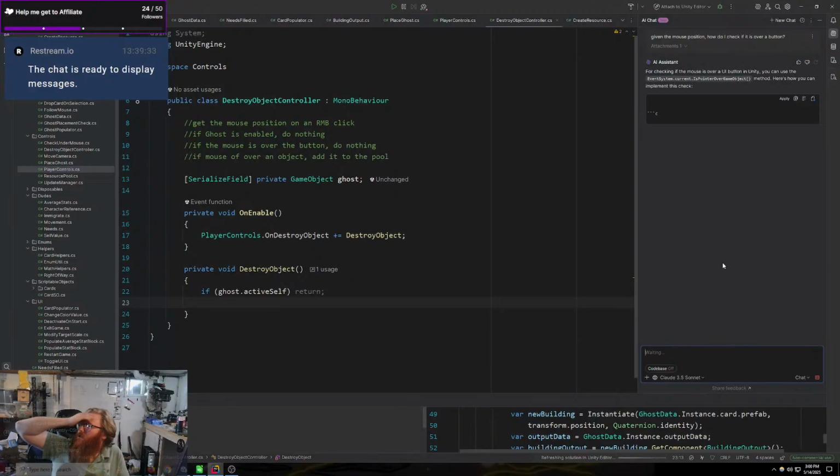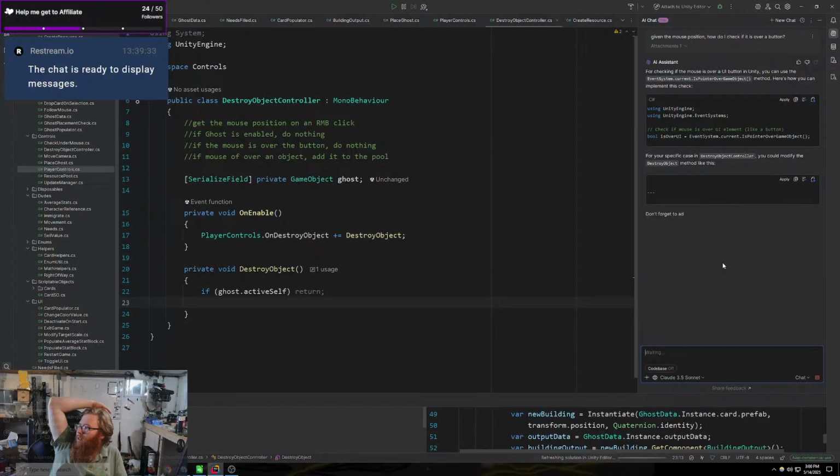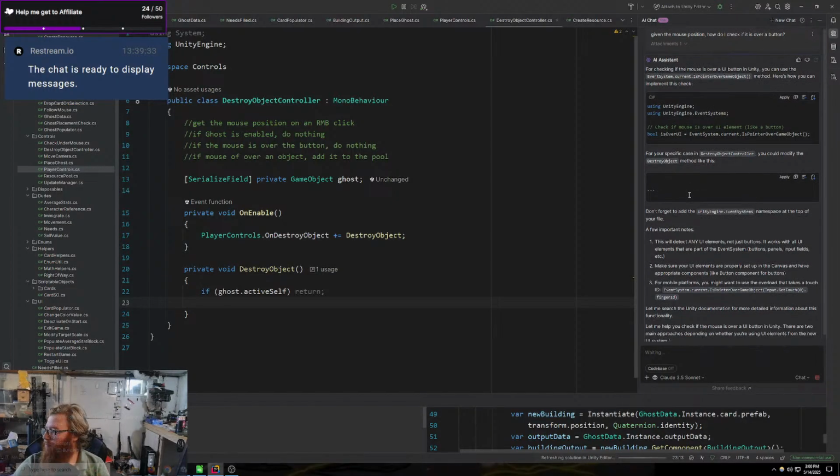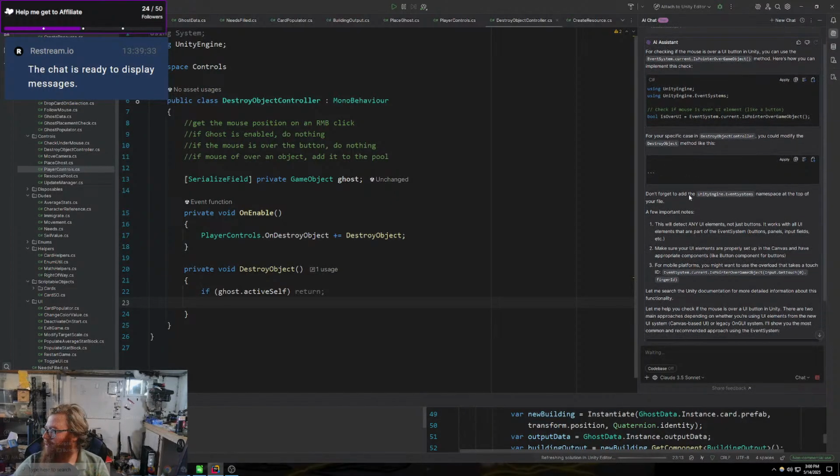I generally trust JetBrains. I think you forgot to add code here.